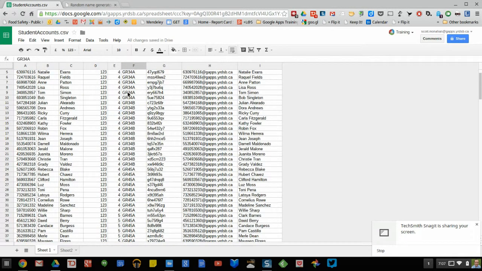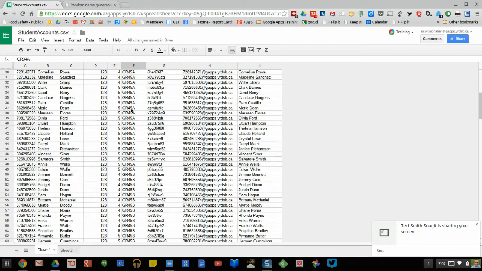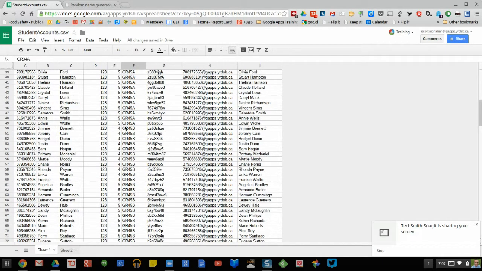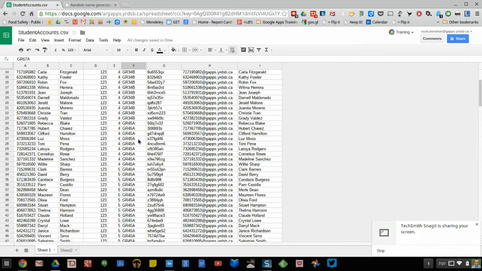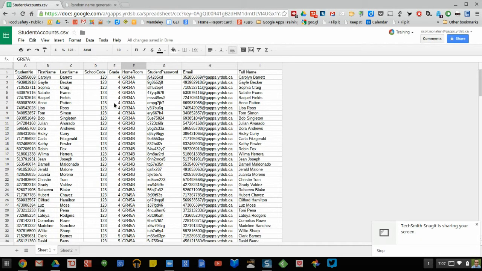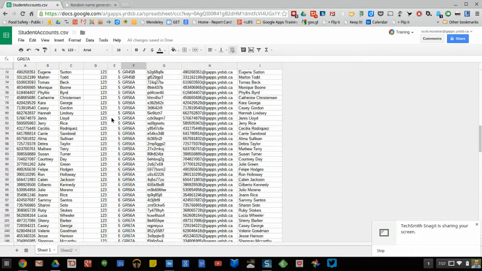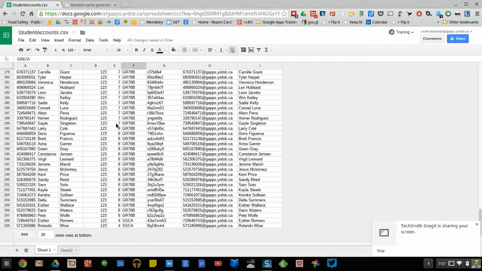The grade 3s and 4s in 3, 4A, and then the grade 4s and 5s in 4, 5A, then the grade 4s and 5s in 4, 5B, and so it should all line up. So I've got my grade 6s for 6, 7A, and then my grade 7s for 6, 7A showing up like that. The thing to make sure is that if you have students who are in an SSC, they will appear at the bottom of the list.